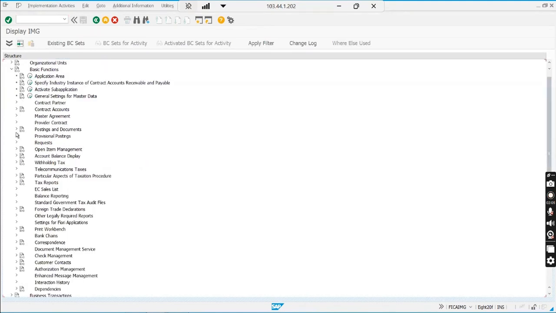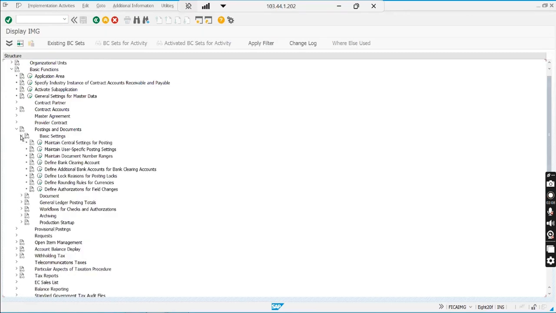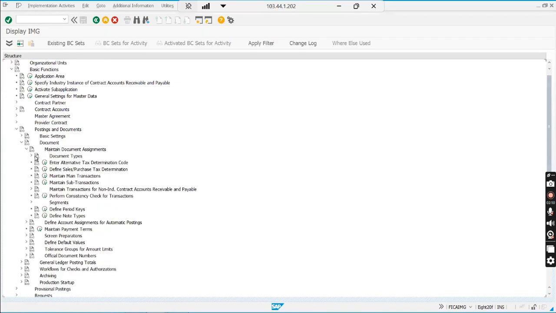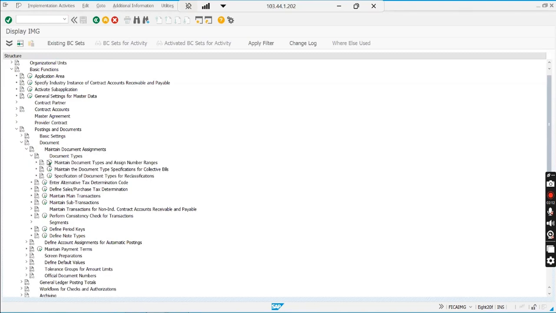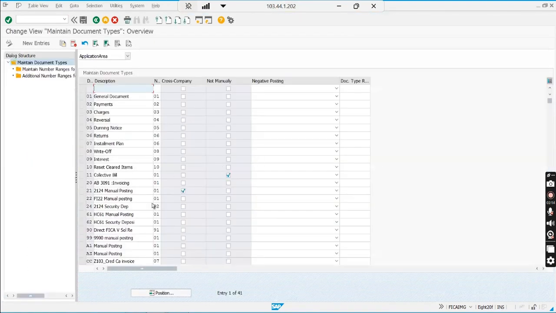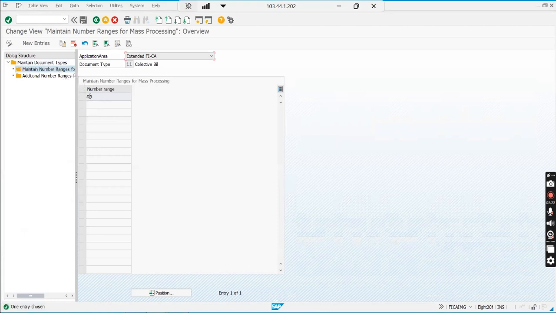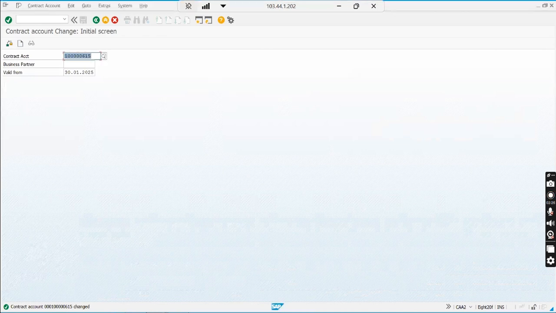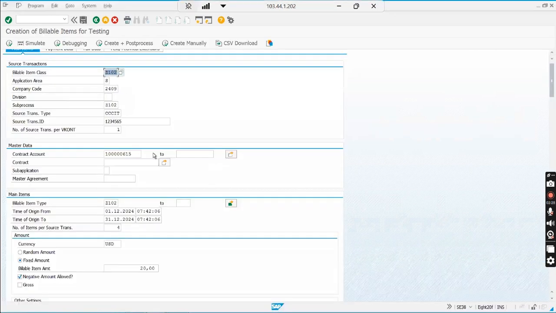Basic functions, posting a document, maintain document assignment, document type and assign number range. Here 11 is created. Copy from any existing and create. Assign a number range here, single number range, and maybe assign a mask number range. That's it.